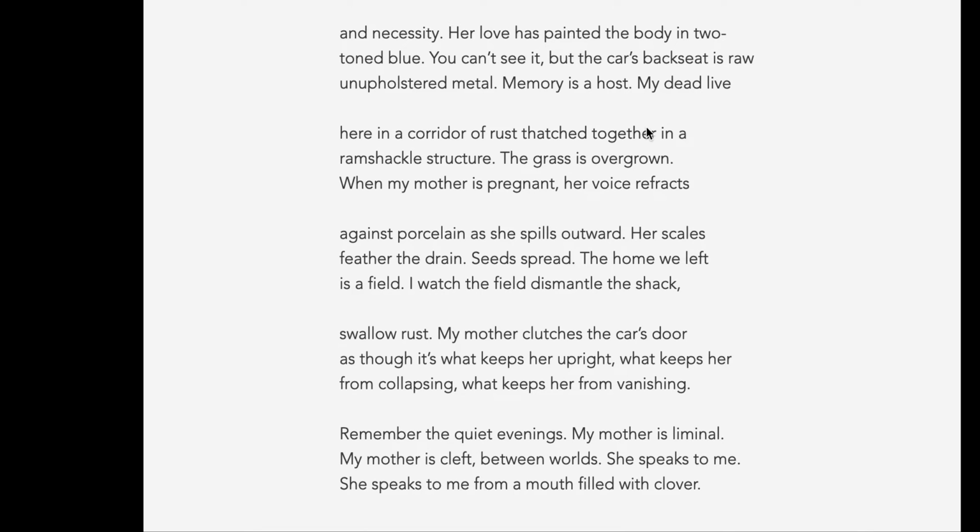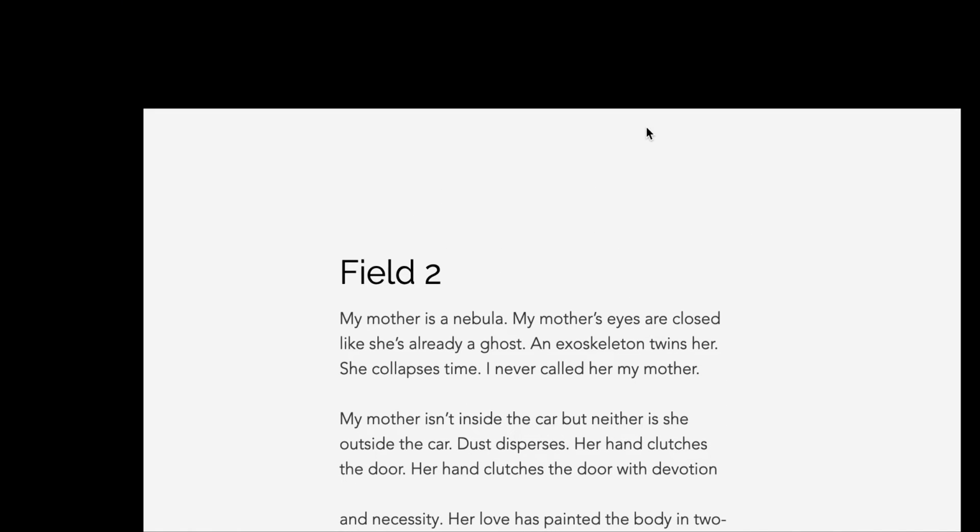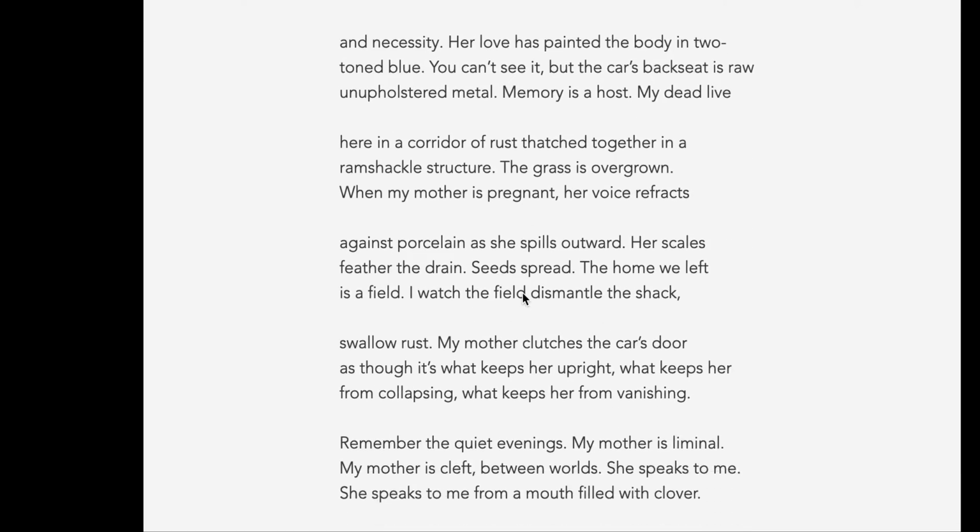When my mother is pregnant, her voice refracts against porcelain as she spills outward. I think this kind of idea is in the poem. This is like a bit of grief pulling up the memories here, and they spill out like the mother's voice spills out. Memories spill out when you think of somebody that's really important to you that's passed. Other times come in. Things come out that you want to tell a story of. Her scales feather the drain, seeds spread. The home we left is a field, which seems to play with this idea of field at the beginning, or this itself is the field in this image, maybe, this ramshackle structure.